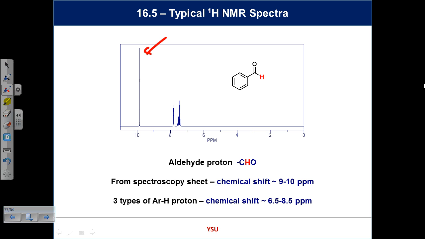Well, let's think about a resonance structure for this benzene ring. If I split that carbonyl and think about its electronic properties, we've seen this and we'll see a lot more of it in the future. That carbon is very, very positive. In fact, it almost looks like a resonance stabilized carbocation. So that is very deshielded. The proton on it is feeling the effect of this highly electronegative carbon next to a highly electronegative oxygen.